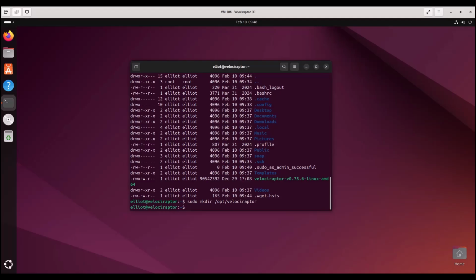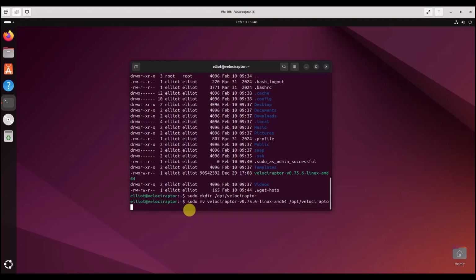So the next thing we want, just to make it easy, is to move this Velociraptor file over to the directory that we just created. And this will just make it easier to keep track. So what we want to do is sudo move, which is mv, and we want to move it to the directory that we just created, which is opt and then Velociraptor, and then the name of the file.